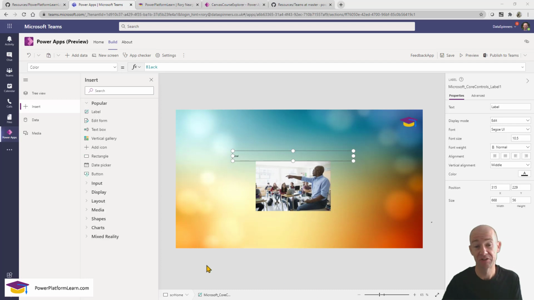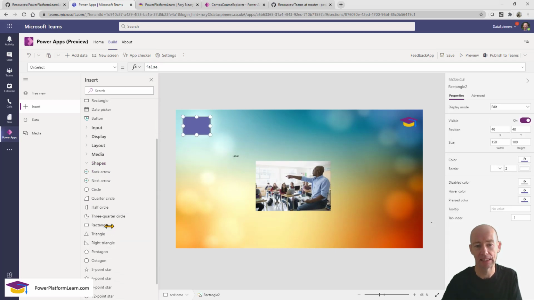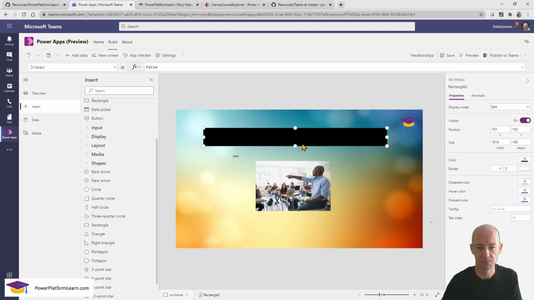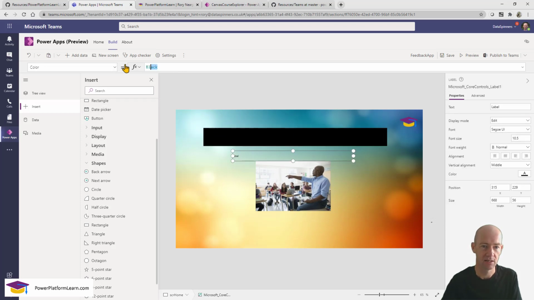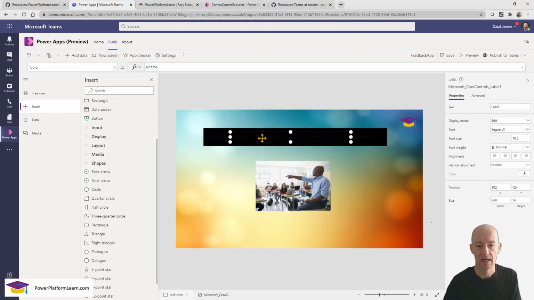Now I suspect this is just a timing thing, and over the course of time we will actually get that as an option, because it certainly exists in normal Power Apps. So what I'm now going to do is say, well, hey, if you won't let me have that, then maybe they'll let me have a rectangle. It does let me have a rectangle, and what I can do onto the rectangle is I can go onto the properties. I'm going to make that black. Then I'm going to make it a bit bigger. Go onto the label. It says color, and I'm going to make it white, and just type in white there, and then I'm going to pop it over.